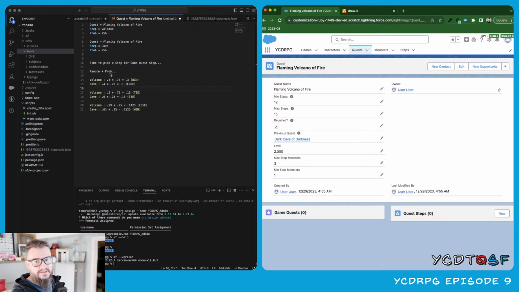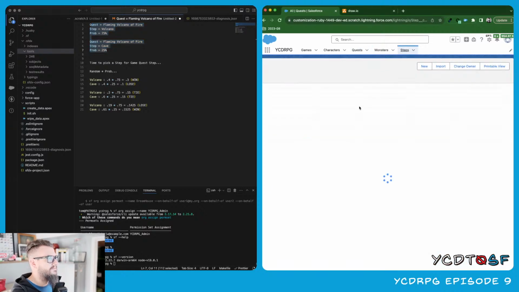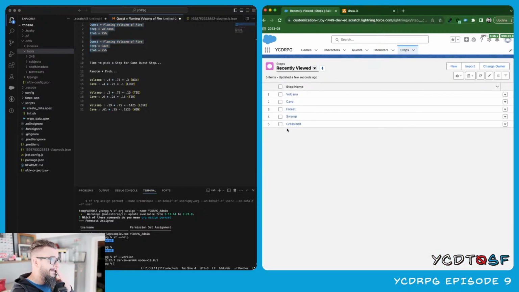So based on the example here, let's go 75-25 on the steps. Let's make sure we have some steps. We do. There's probably a lot more to do with these steps. I think we can associate them to monsters. I mean, what kind of monsters are valid for what kind of steps?